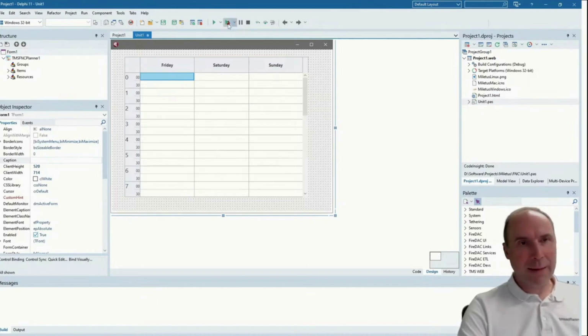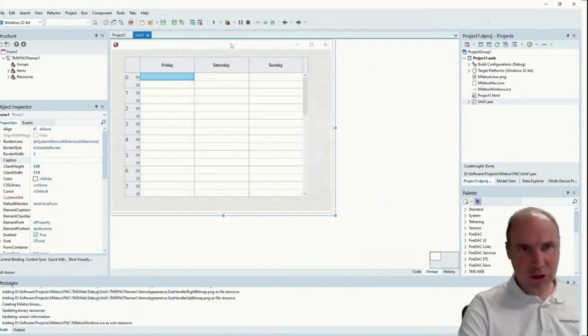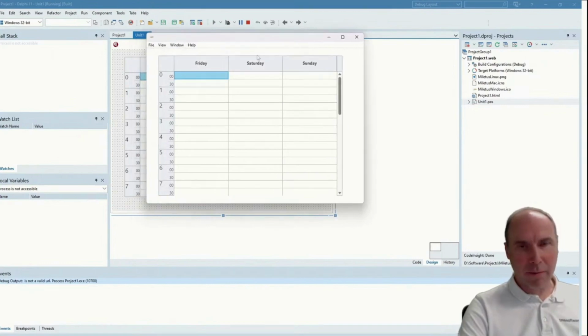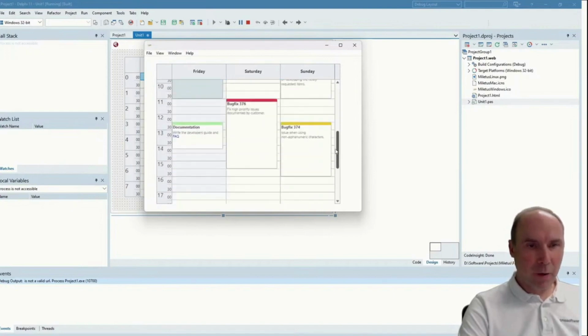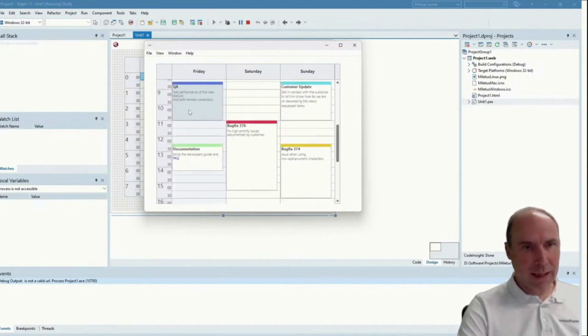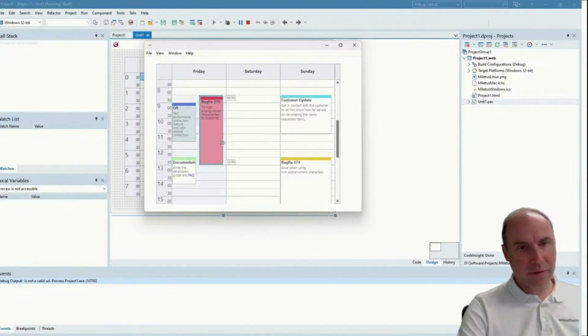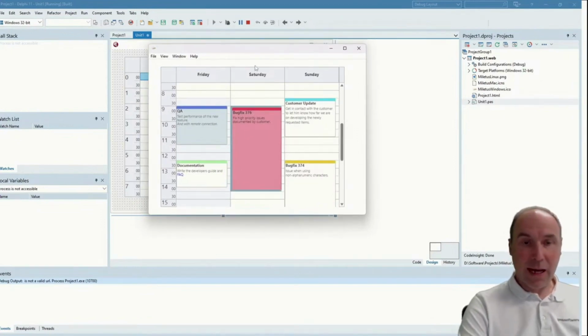So when I run this application, it will create a Miletus Windows application. And so we are again in debug mode as our menu is available here. And here you see our planner component. It has some items preset, and as you can see, I can do all the typical operations that you would expect from such a planning tool. And so this is now running in an embedded browser in a native Windows application.